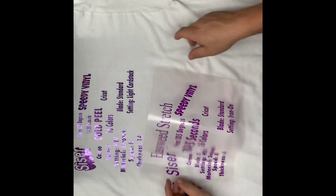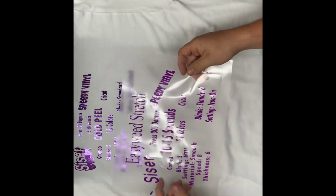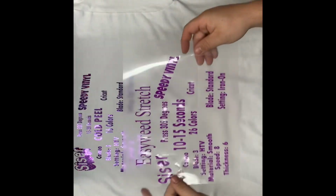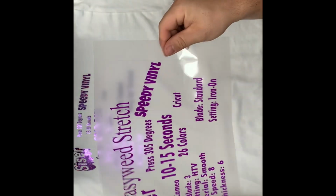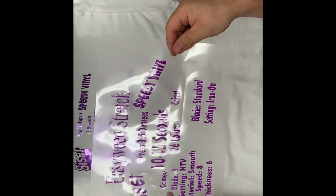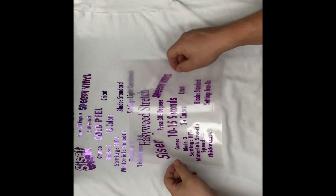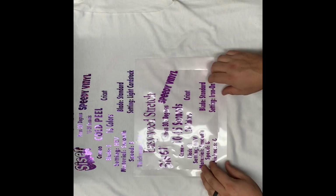Okay, so we've got our piece weeded. I hear from a lot of people that they have a hard time cutting and weeding stretch. It's just all gonna be about your pressure settings and your blade. So you just wanna make sure that you have your correct settings set up, okay?